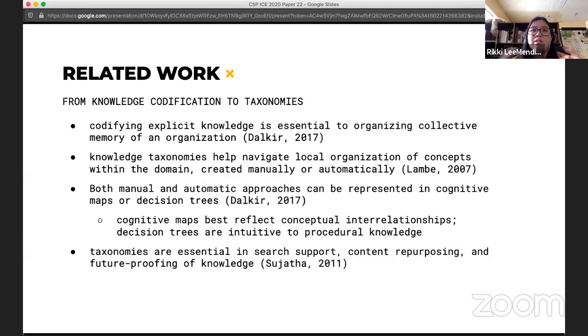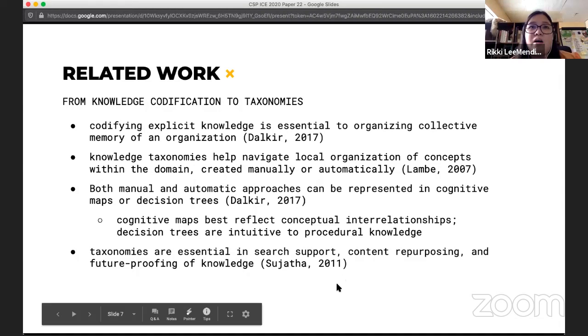Sometimes when creating taxonomies, especially in a community of practice, you establish and talk about what the related concepts are and how to structure them. But in dealing with taxonomic construction for thousands of annotated documents, manual approaches are very tedious and will take too much time.